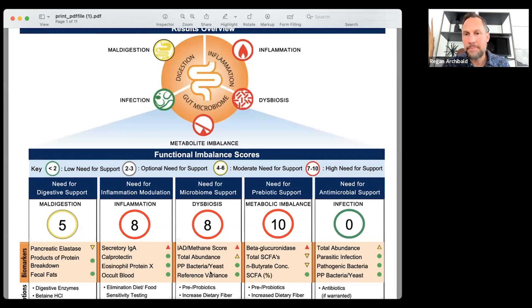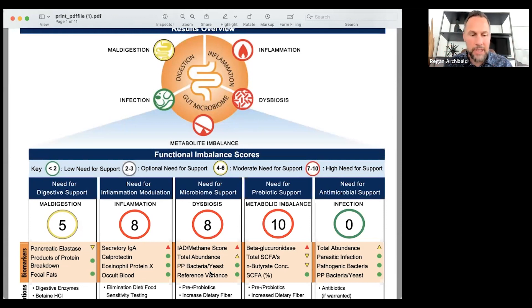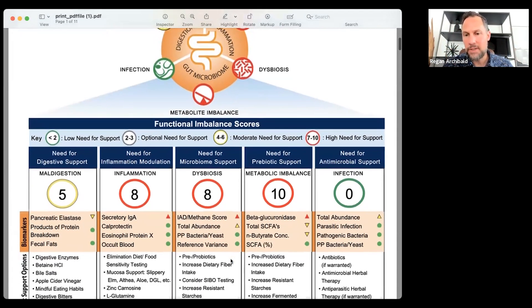When we see a high methane score, that's a good indication of SIBO. In many cases we don't treat SIBO directly anymore - we used to use the elemental diet or rifaximin, but I found a gentler way: vasoactive intestinal peptide, LL37, along with detoxification protocols and dietary changes. With the elemental diet or rifaximin, patients would take two steps back and one step forward. Now we use the breath test for specifics - methane versus hydrogen - but this panel gives us an understanding.